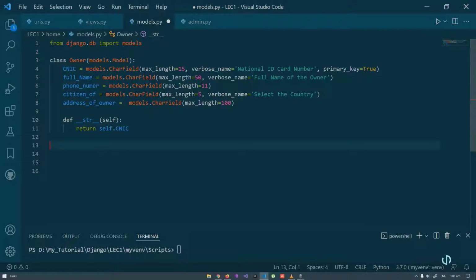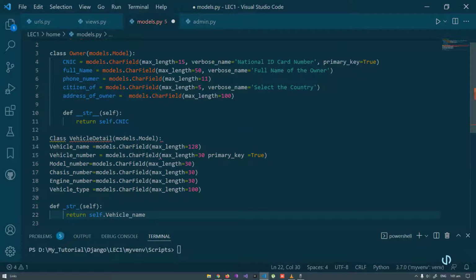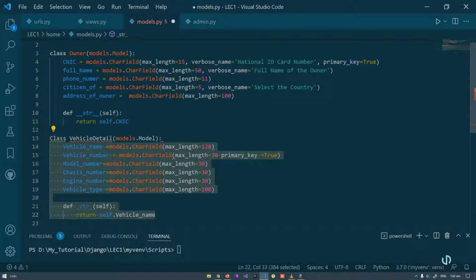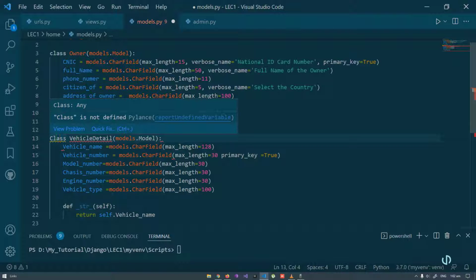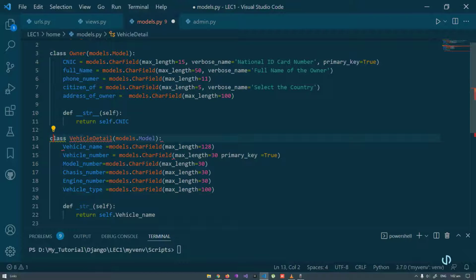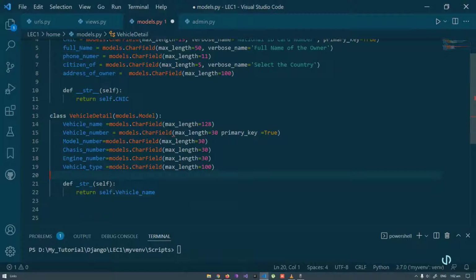I have already copied this code, and there's some syntax error. I will fix these errors. Okay, everything is good until now. So vehicle detail, that's great.